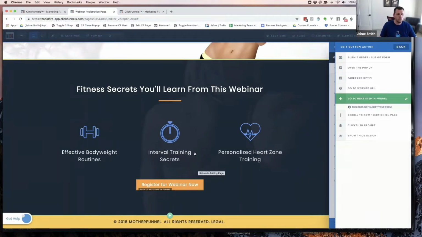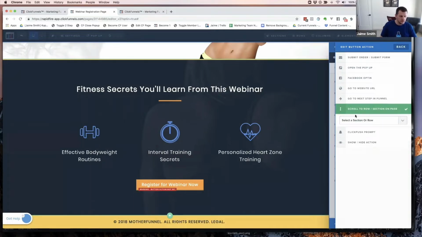This, again, is why it's good to use the pop-up, because then we have a single place where they're actually filling out their details. When they click the button, it doesn't matter how many times we have the button on the page, they always go to the same spot: the pop-up to fill in their details and submit. Then you have one submit button and one email form on the page. You should always only have a single form on your page, because ClickFunnels won't work properly otherwise. But if you're going to have your form at the top, you need to scroll this to the top so that they can fill out that form.